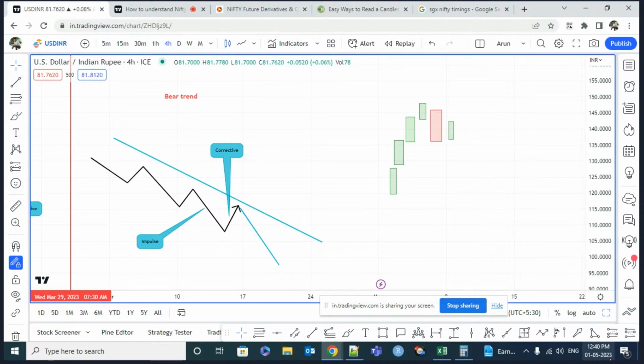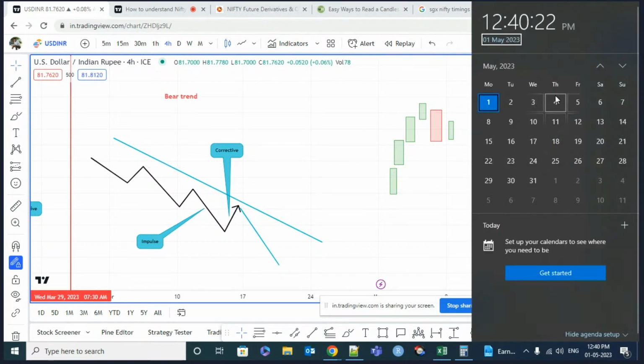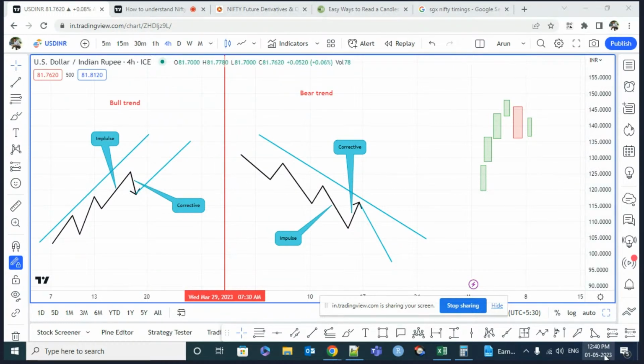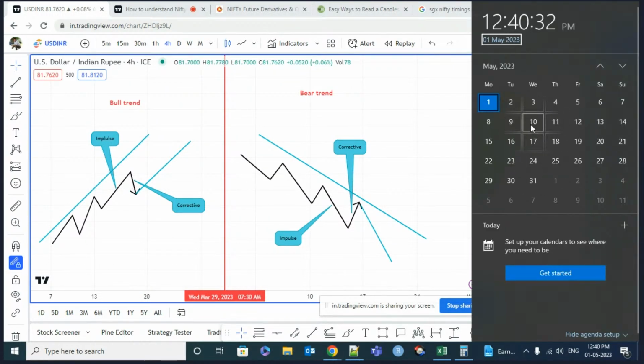Next is the day of entry. Say every Thursday is expiry, so I have say the fourth as expiry. So now I have an opportunity to enter the market with this impulse I'm trying to catch. I've got that opportunity on Wednesday. So say I have some 250 points to catch. These 250 points I won't be able to reach on Thursday.